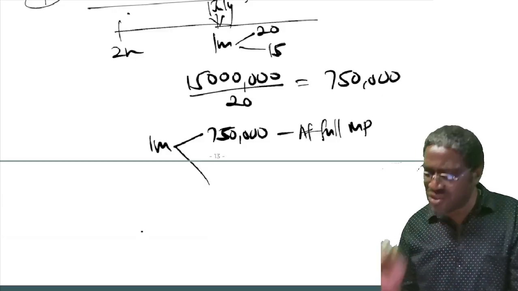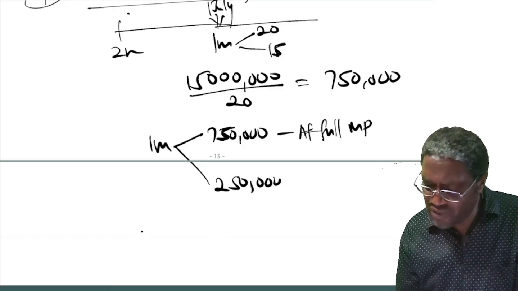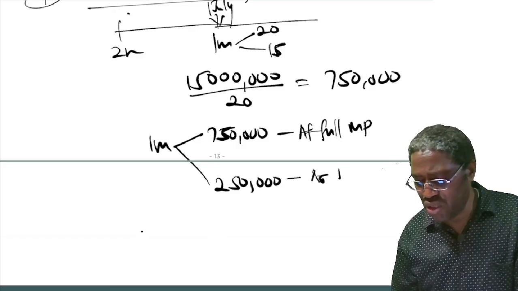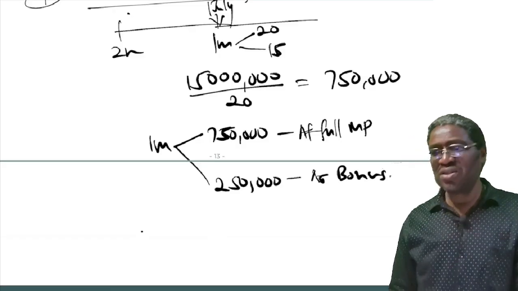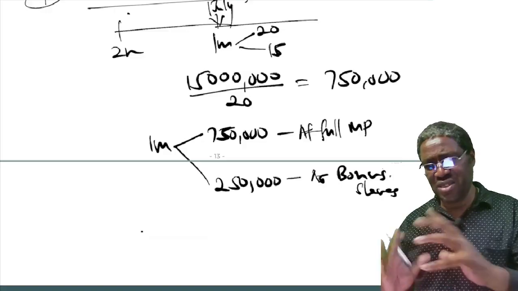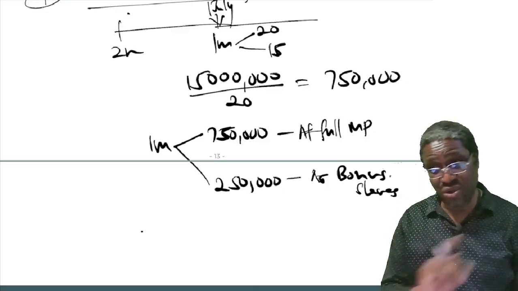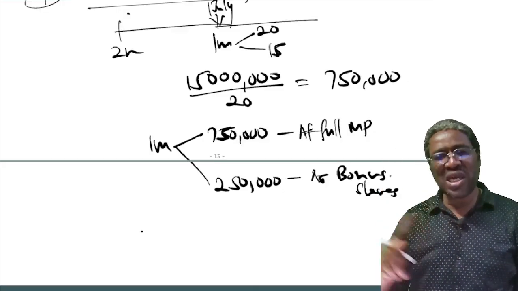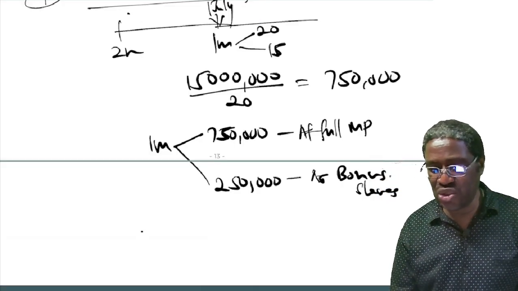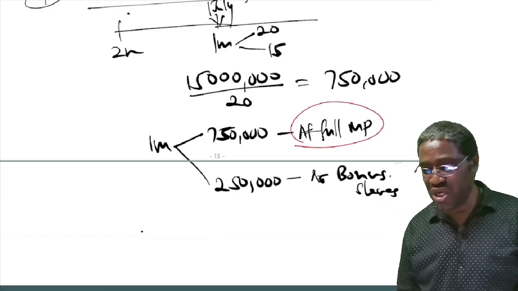Then it is obvious, therefore, there is another 250,000 shares, which as a company we are going to give them as bonus for free, as bonus shares. So the key important point here is this. When shares are issued as a result of a stock option, we normally say some of those shares are deemed to be issued at full market price, and some are deemed to be issued as what?